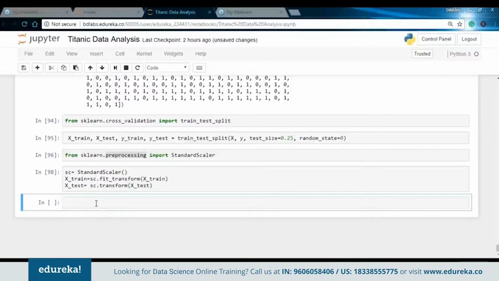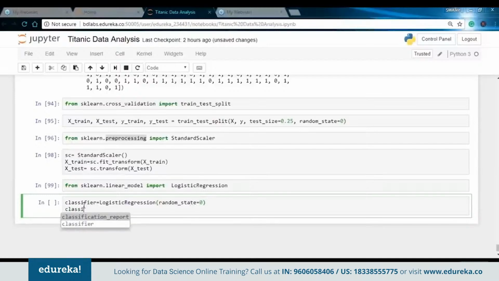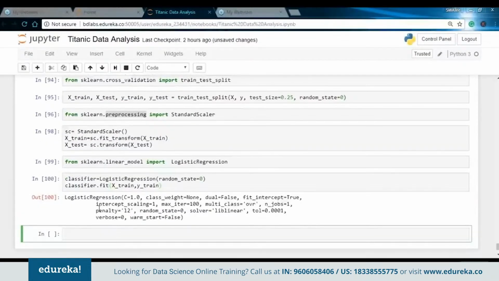Alright. Now my next step is to import logistic regression. So I'll simply apply logistic regression by first importing it. I'll say from sklearn.linear_model import LogisticRegression. Now over here I'll be using a classifier. So I'll say classifier = LogisticRegression, so I'll just make an instance of it, and I'll just pass in the random state, which is 0. And now I'll simply fit the model. I simply pass in X_train and y_train. So here it tells me all the details of logistic regression.